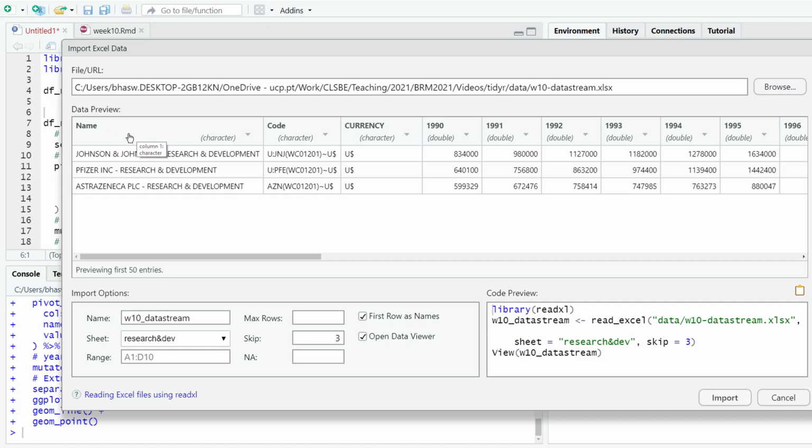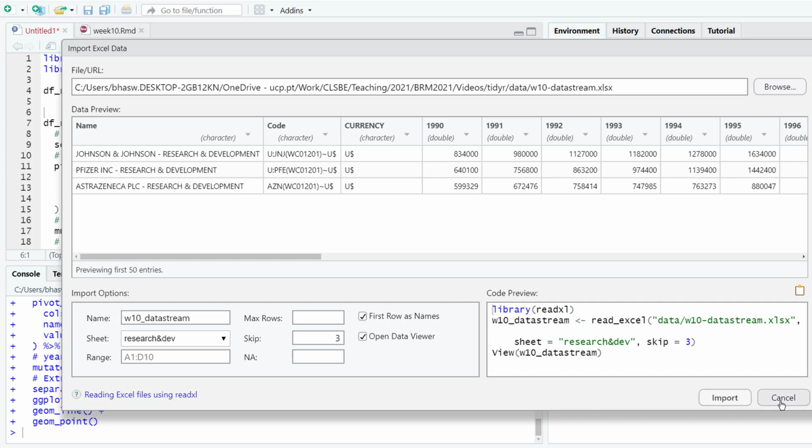See? Okay, so now we have skipped the first three rows. We'll just read the file, then we'll do manipulation using dplyr or tidyr functions. If you just copy the code, you'll be good to go.